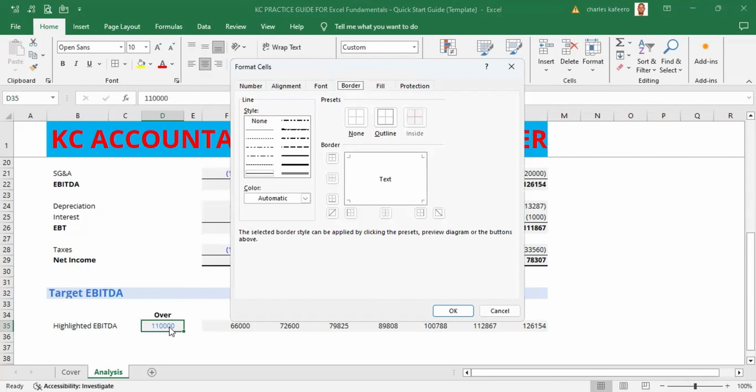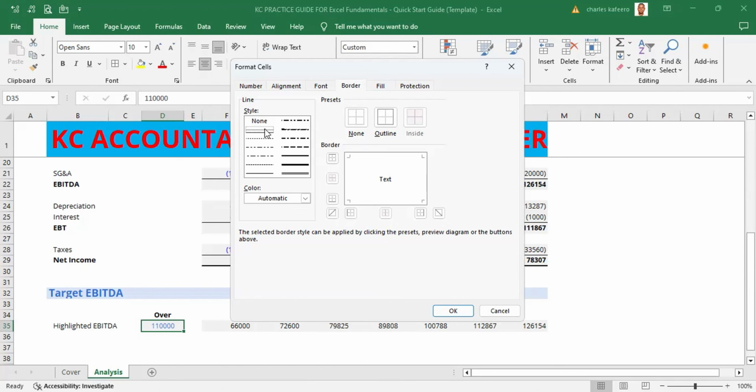M for more borders. And what you want, let's try to put something a little bit thin in nature. Let's put maybe the one at the bottom, or we can put the one at the top. Let's put the one at the top, that thin dotted line at the top left.